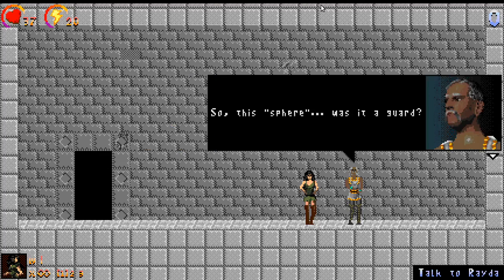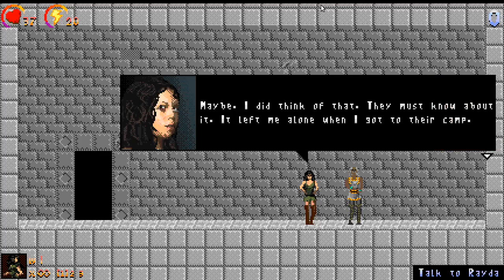So they're discussing what the sphere is, and the way the story is going to unfold is Rada is going to send Marika to a construction site where the Vallan Empire is doing something. And rather than every level being get to the exit flag, there'll be some kind of objective. The default objective will be just to get to the end of the level, which makes sense for the first one, where she's usually just supposed to scout the area and see what's around.